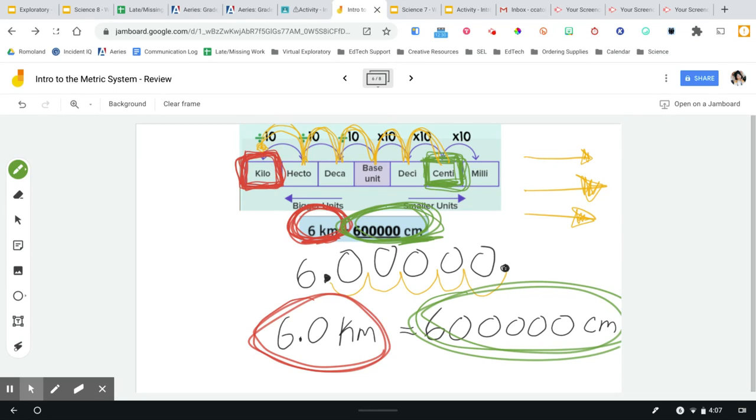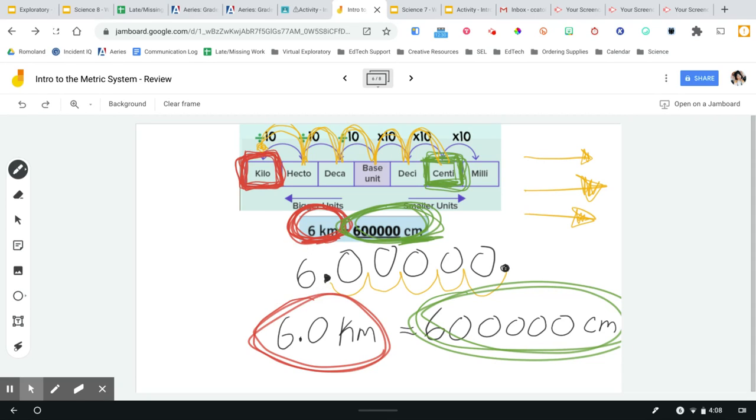You don't need to actually change the value of the number. This 6 should always be there. There's either going to be more zeros or less zeros whenever you convert. Because remember, converting in the metric system, you are either multiplying or dividing by 10. You are either adding or removing zeros from the number. You should never be changing this 6 to a 7 or an 8 or something.